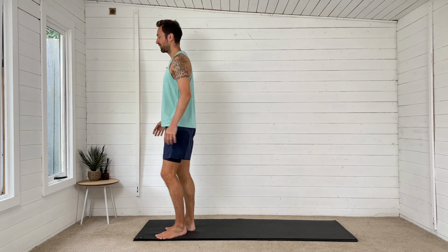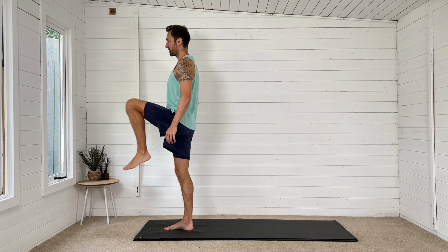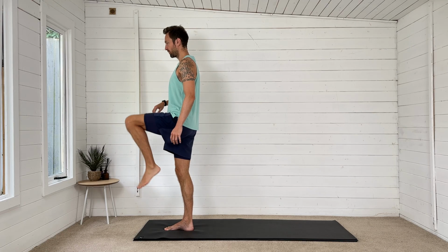And then we're going to bring that left knee back up, and this time we're going to stand and we're going to do some standing pulses, driving that knee up and then pulsing back up. So little knee drive pulses. Again, try and keep the head directly over the front foot and breathe as we do this.